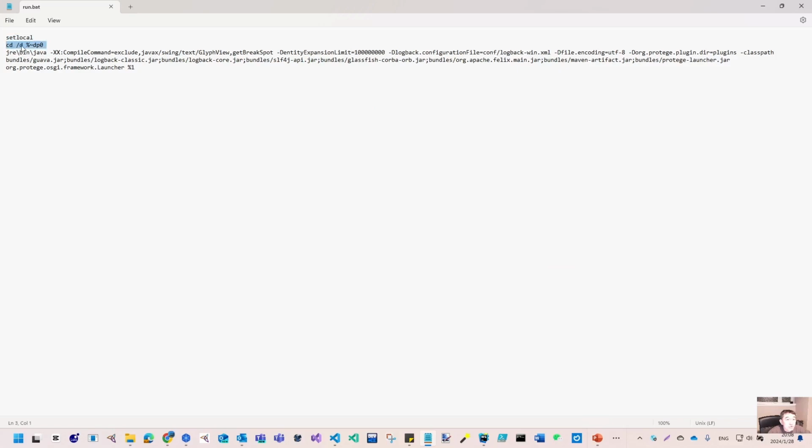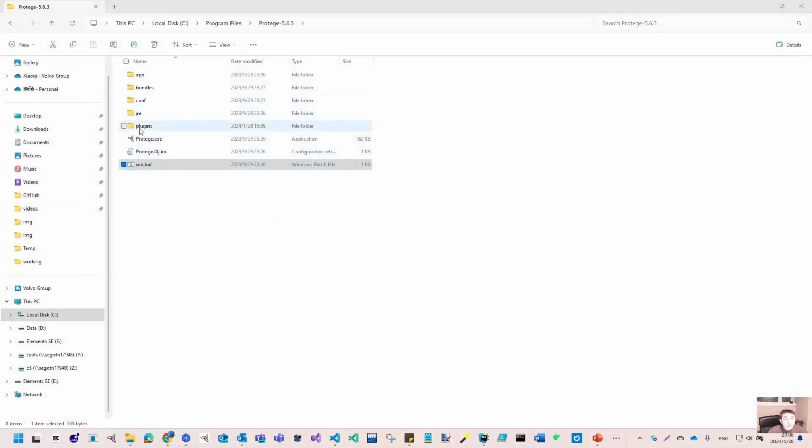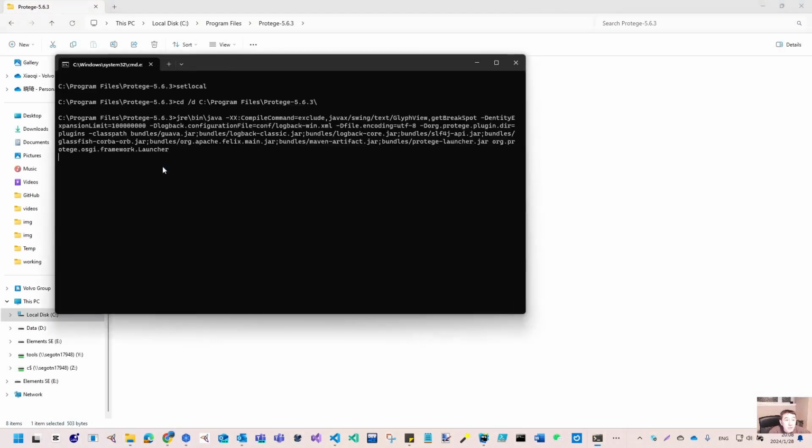Secondly, go to CD and go to this variable folder, and then use this Java and have certain variables, and then the Protege. So here is the Protege launch in the bundle, and they all almost launch this Protege in this double click way. So if I double click that, let's see.